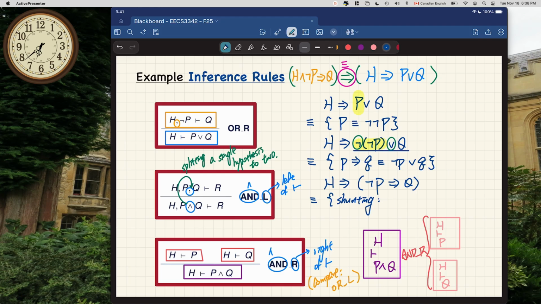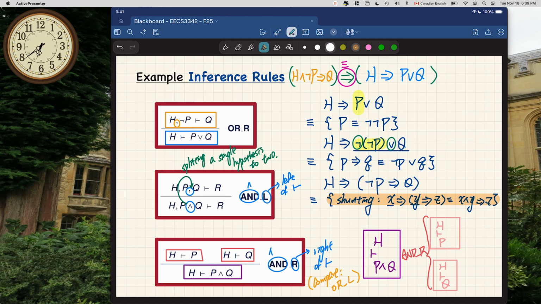It goes like this. When you got X implies Y implies Z, it is equivalent to, you simply combine these two antecedents using conjunction. Right? It's a rule, it's a theorem. And then you can say X and Y implies Z. Okay? So this might be new to you, but you can also use it if needed later. Okay, shunting. I just didn't put it in the math review lecture.